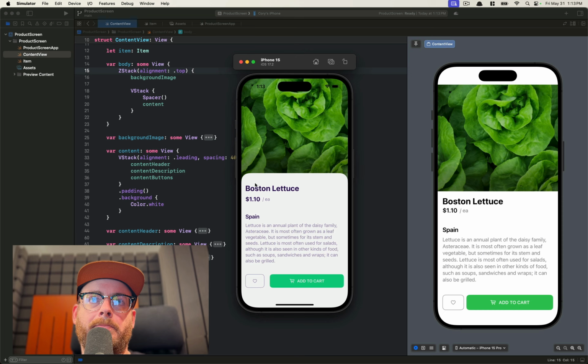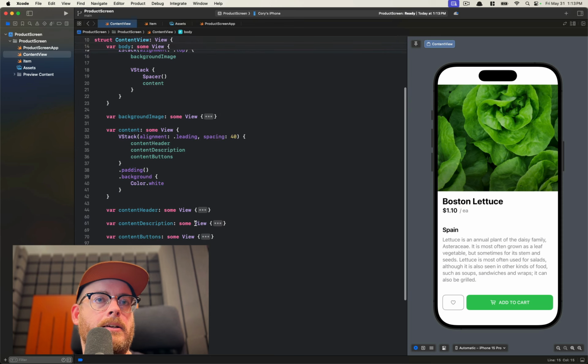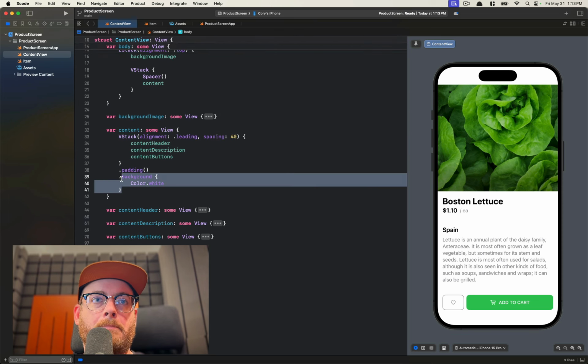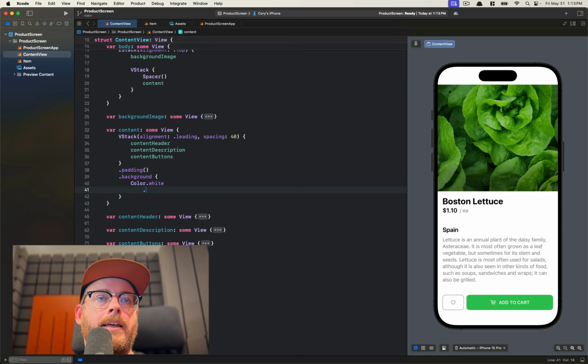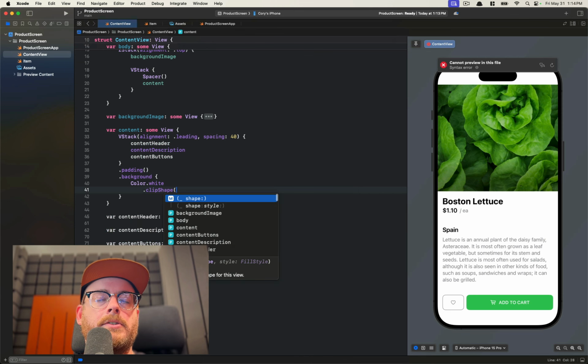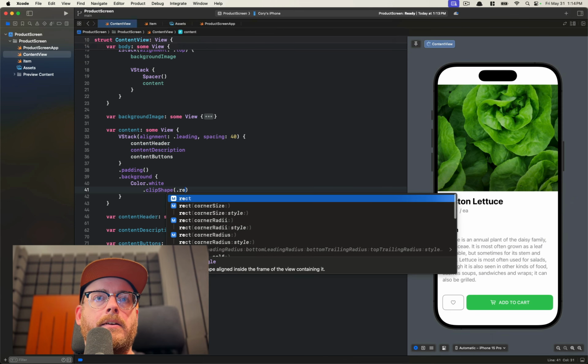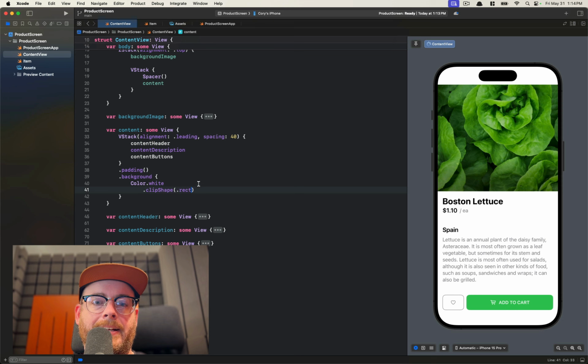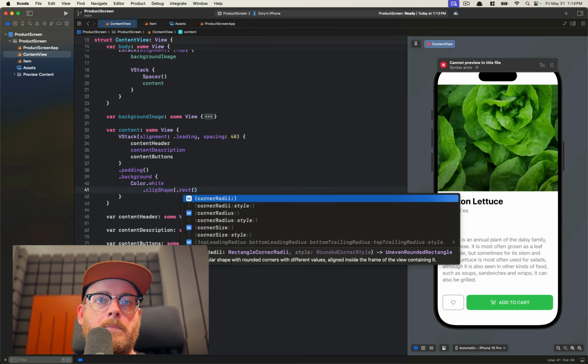You'll remember here we've got this kind of mask over this background image. So we'll add that next. And then you can see how it's stacked on top of each other. So we're going to add that in the background of our content by doing a clip shape. And this is going to be a rectangle that we're going to be drawing.